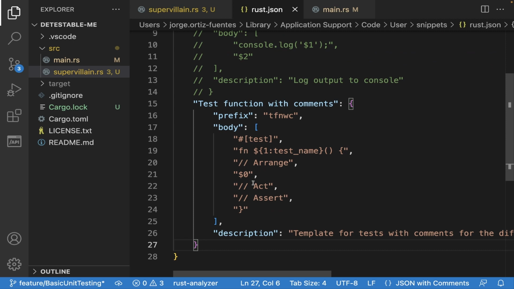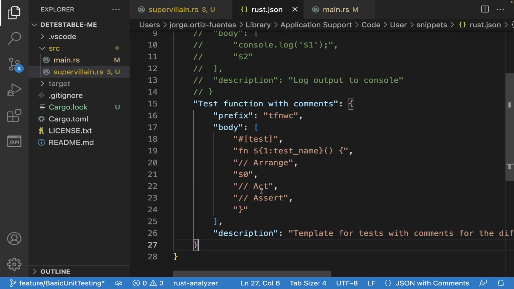As for the 3 comments that I have added here, well, some people tend to refer to the 3 parts of a test in terms of given some environment, some context, when I do something, then something happens. So given, when, then. In my case, because my memory is weak, I prefer to use arrange, act, and assert, the 3 A's.